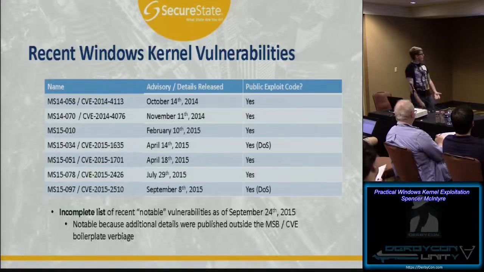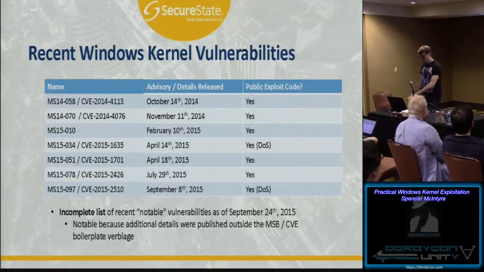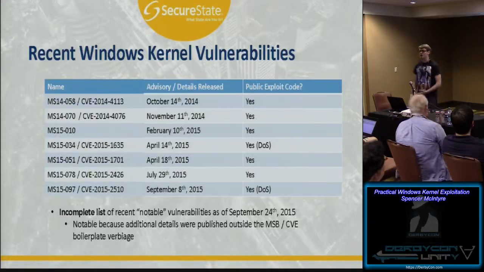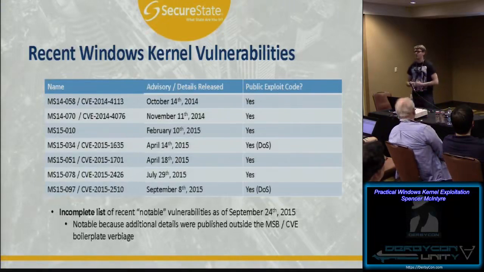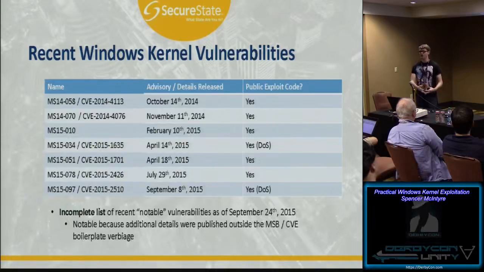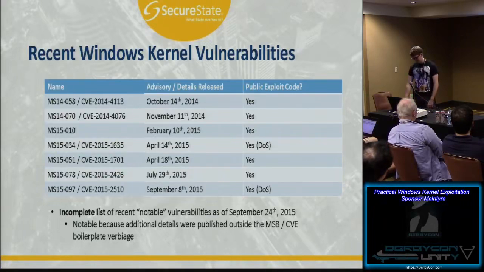So to look back on it, these are a bunch of the kernel bugs that I found to be notable. The reason I found these ones notable is that other than the typical Microsoft boilerplate, something was wrong in the kernel verbiage, there was some type of additional research or some type of code to go along with it. Somebody actually looked into taking this bug and making it into an actual full-blown exploit, leveraging it. So there's quite a few of them. The latest, this MS-15097, was actually released onto ExploitDB as a proof of concept just now. That was actually earlier this week. So there's a lot of really great stuff there.